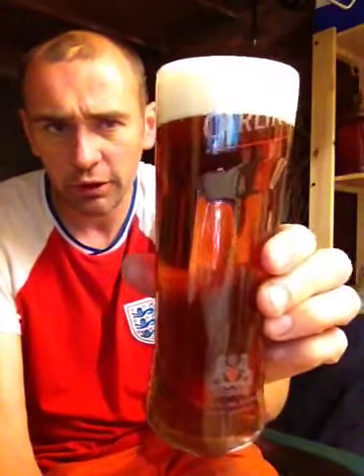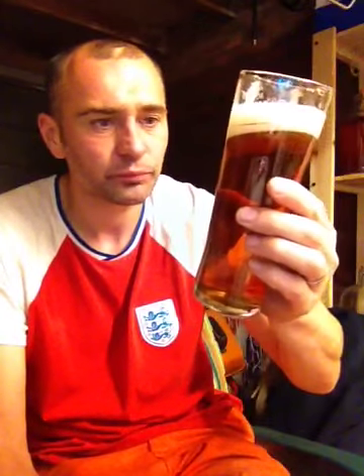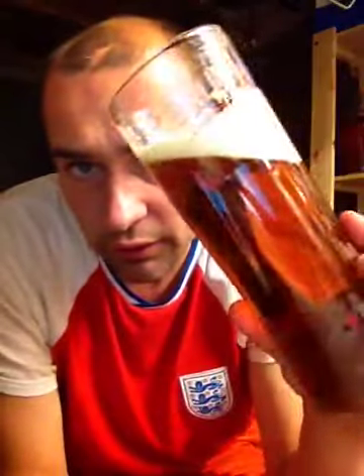First ever proper go at an all-grain — proper go, I mean, not like the first one where it was just a disaster. Smell it. Oh man, that is nice. I can't remember what a Hobgoblin is. This is the Idle Valley English Bitter kit. And I'll tell you what, I'm glad I bought another one. I can't wait to see what the stout one is going to be like. That was bursting with flavour.